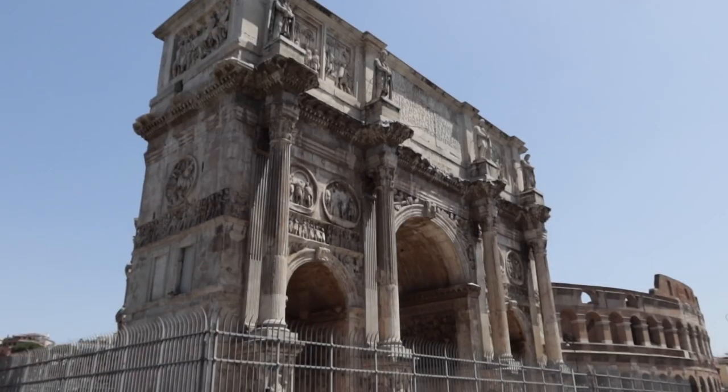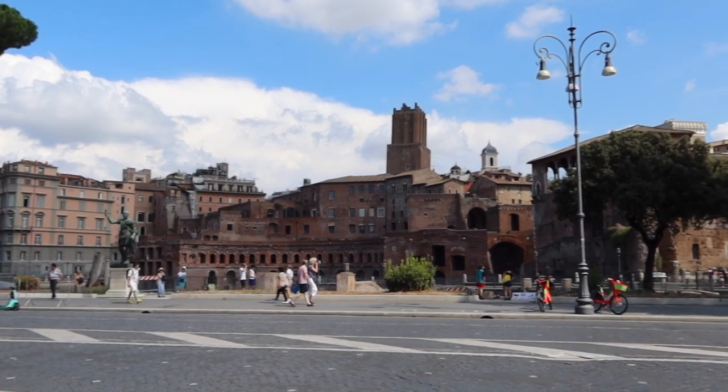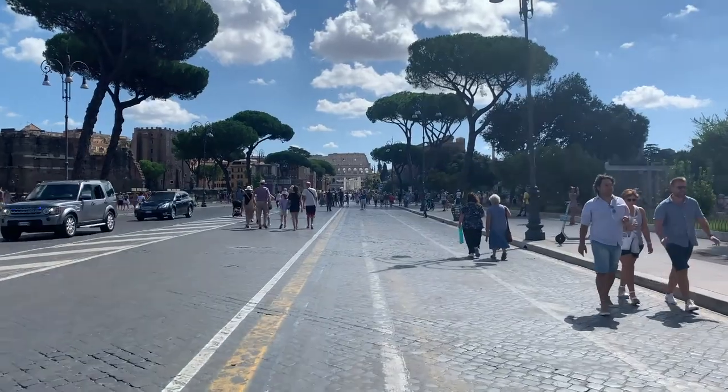It's been said, and I must agree, Rome is an open-air museum. Frankly you can see this for yourself if you just walk around Rome. Here by the Colosseum we have the Arch of Constantine right there. If you walk up and down the Via dei Fori Imperiali, which is the road of the imperial forums — the road that leads to the Colosseum — it's just full of ancient Roman ruins.